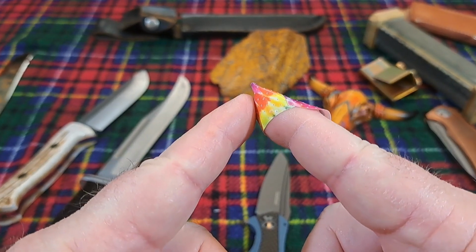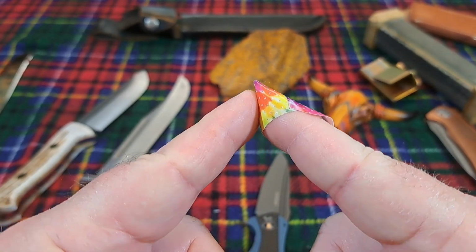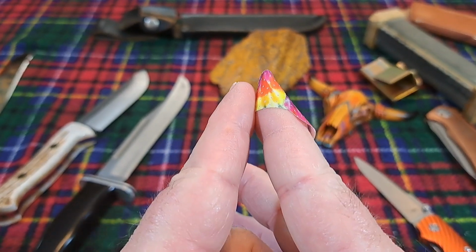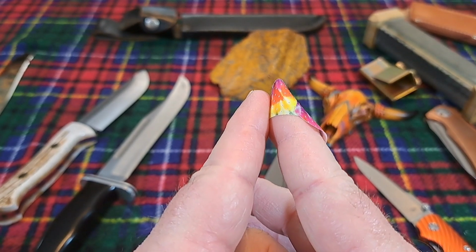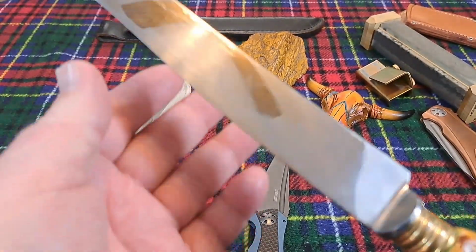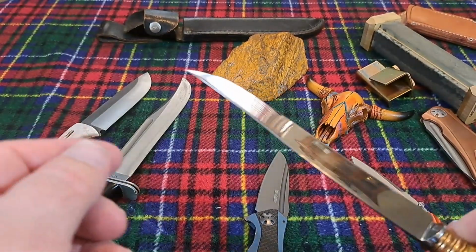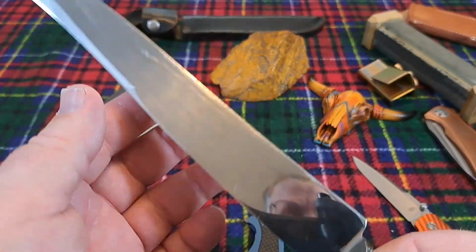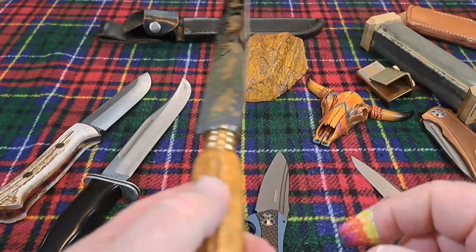They had a very, very sharp edge like that, and they did that because it provided a lot of strength. So the wider these degrees are, the stronger the edge is going to be. It's going to resist chipping. As you narrow that angle, the edge becomes more and more delicate, and it'll chip easily. In the kitchen, an 11-degree edge provides for a very sharp knife. You notice these cleavers you use just cut through anything, meat, beef, chicken, pork, it doesn't matter what it is. It's because of that very shallow 11-degree edge that they put on these things.